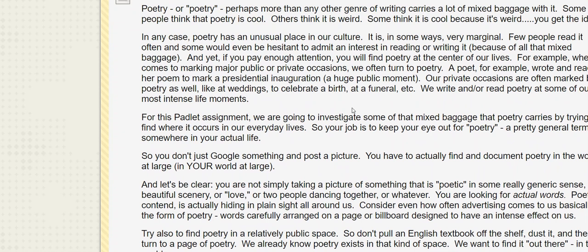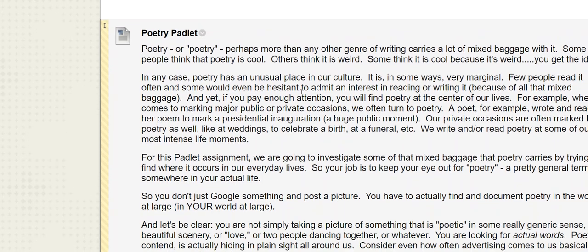It's meant to be done on your smartphone as you're out there in your daily life world, doing family stuff, doing school stuff, doing professional stuff, right? That whole ball of wax. And what we're looking for is basically poetry, but I mean literal poetry, not just something that you think is sort of beautiful and poetic.